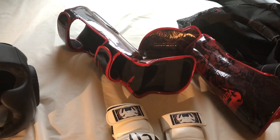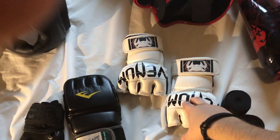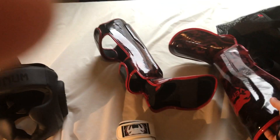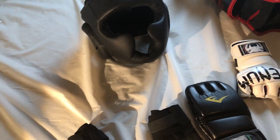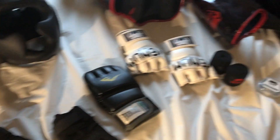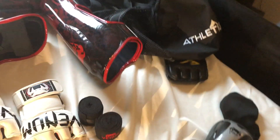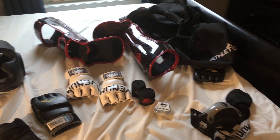I also have a scuba diving bag for all my sparring gear — it has pockets on both ends so I can put my smaller stuff in there. The basic things I'd recommend if you are sparring: good gloves — they don't have to be really expensive, just good MMA gloves — good shin guards, good headgear, good wraps. I'd definitely recommend the gel wraps over normal wraps. And a mouth guard and a good cup — that's my setup.